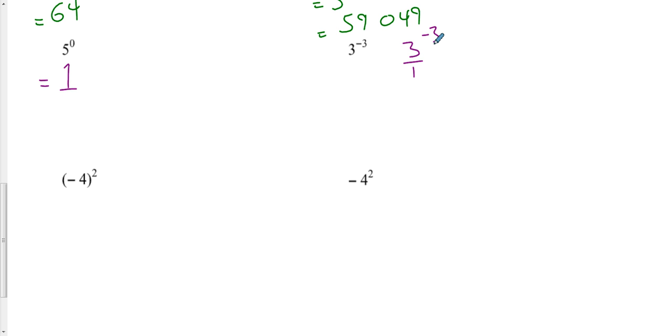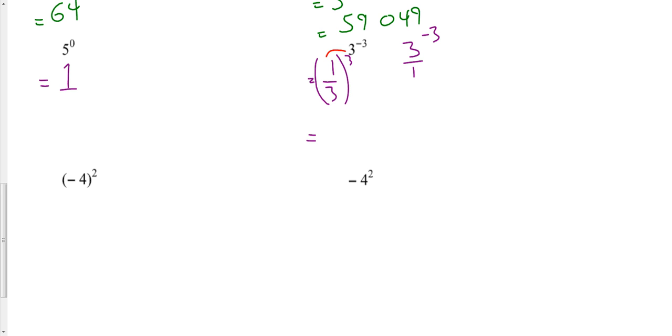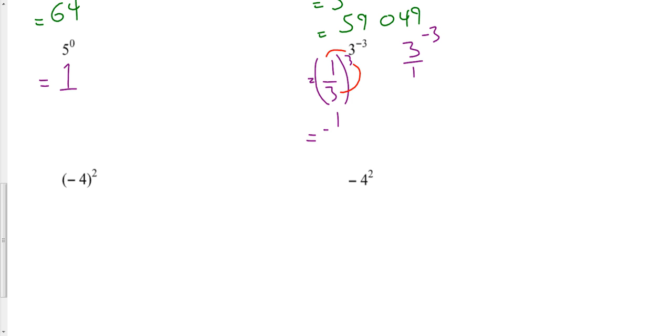If we flip the base, what that becomes is 1 over 3, and then that's all written to the exponent 3. Okay? So that exponent of 3 is then actually applied to both the top number and the bottom number. So this 3 is applied to the 1, and it's also applied to the 3. Okay? So what we end up with here is actually 1, because 1 to the exponent 3 is 1, and 3 to the exponent 3 is 27. So our answer is 1 over 27.